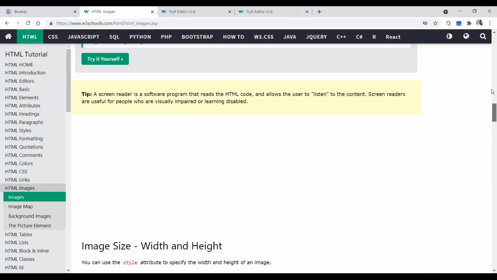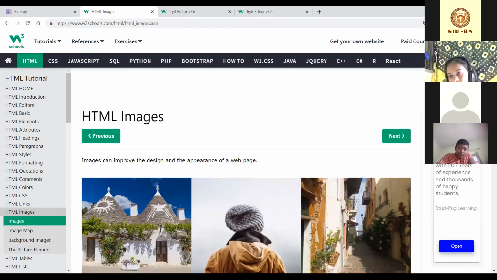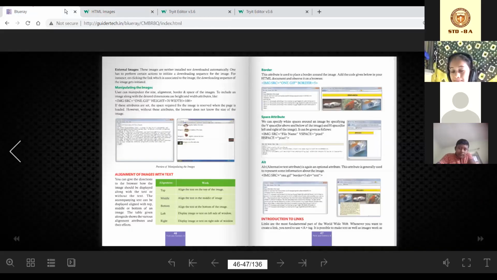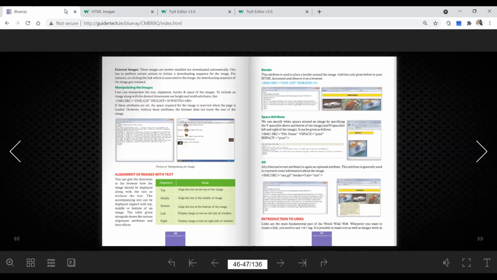So here URL means suppose you don't want to put the image exactly, instead you are going to use an image from a website, from any website or Facebook or anything.